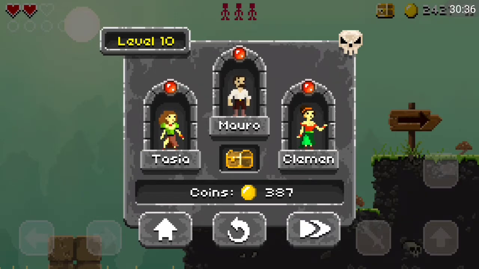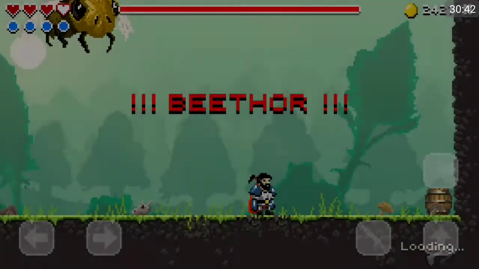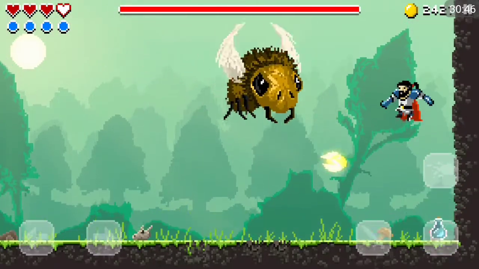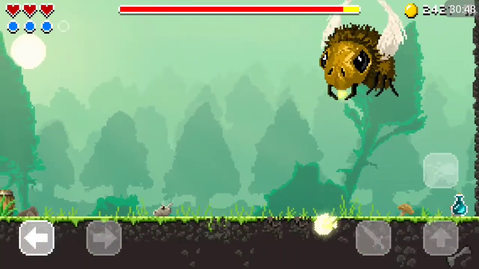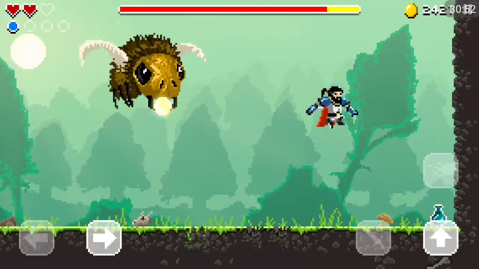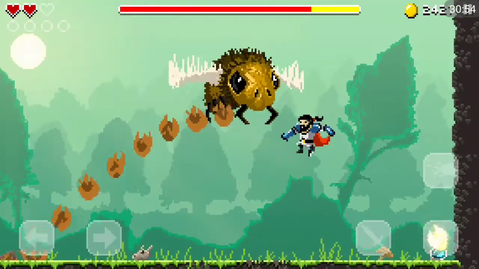So you know what that means. Next is the boss fight. We are about to fight the boss. There he is. Or is it she? What is that? Like a moth? Oh no. It has following missiles. Following missiles. What is that?